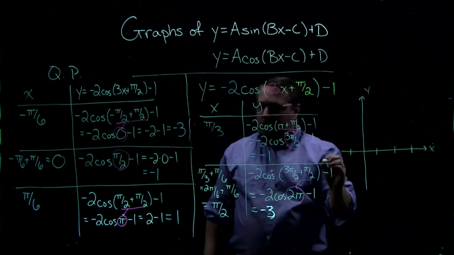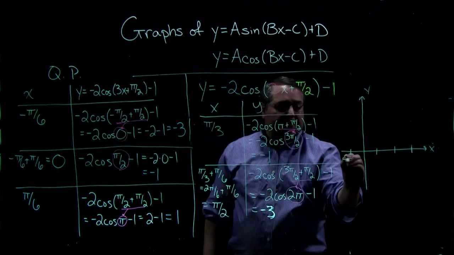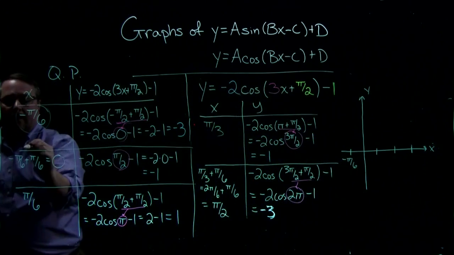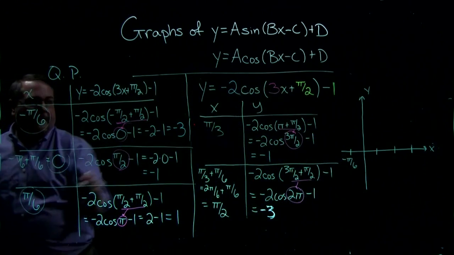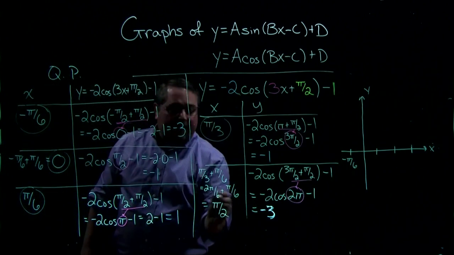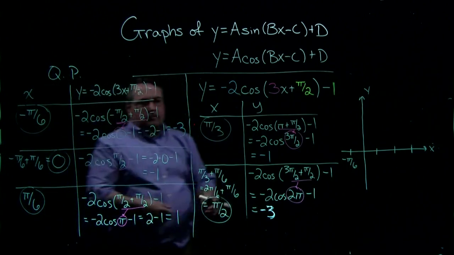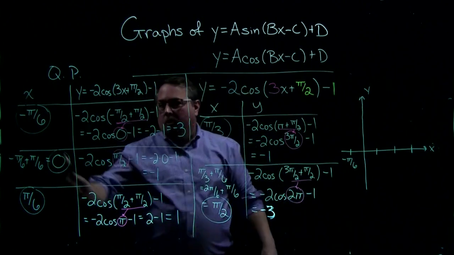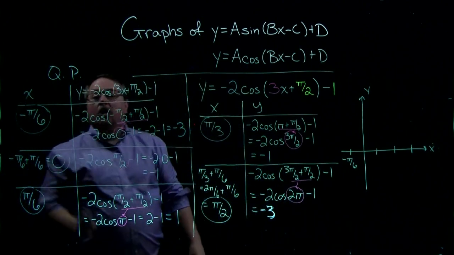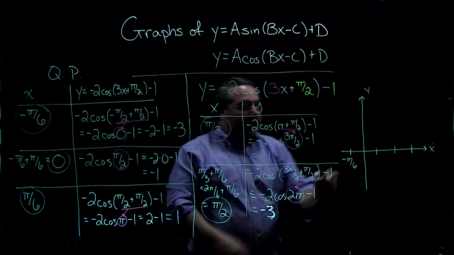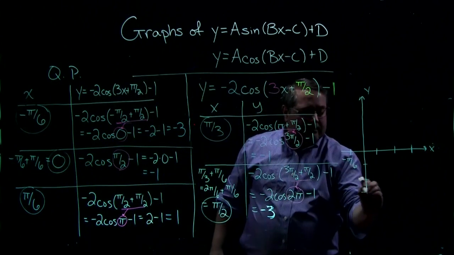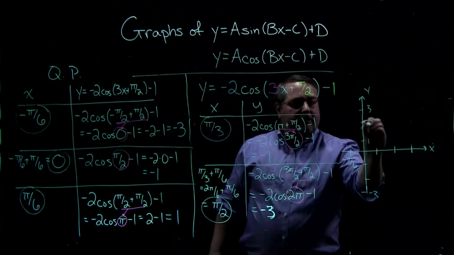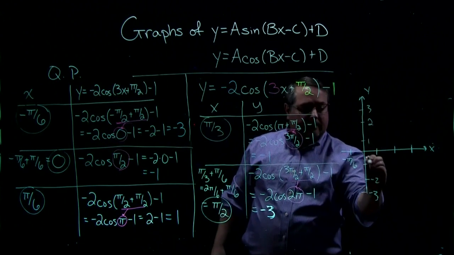Okay, so we had our first quarter point at x equals negative pi over 6. Also remember that over here, these are our x coordinates of our quarter points. It's very easy to lose track of that and use what we're taking the sines and cosines of as our x coordinates, but the x coordinates are over here. So our first x coordinate is negative pi over 6, and our y coordinate there is going to be negative 3.